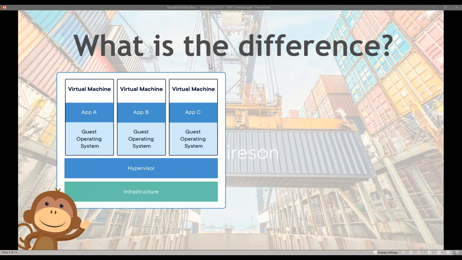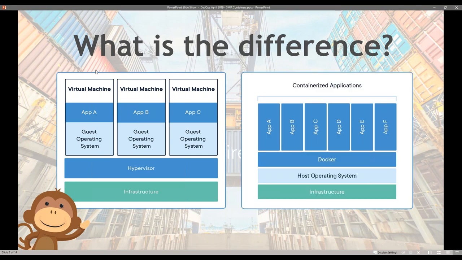So if we look at the same diagram for a container environment, you can see we have multiple containers which can run on the same virtual machine using the Docker platform. They share the operating system kernel with the containers, and each application has its own isolated process. Containers can take up much less memory than a virtual machine. They can handle more applications and require fewer VMs and operating systems. Once a container image is built, it can literally be up and running in seconds and destroyed instantly.